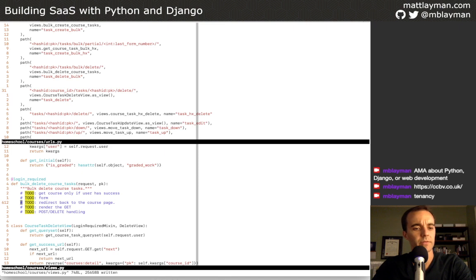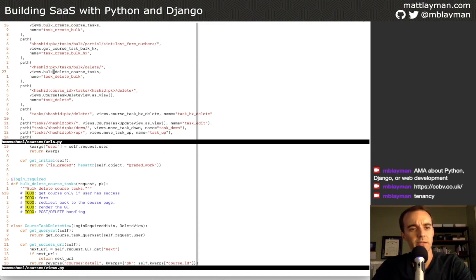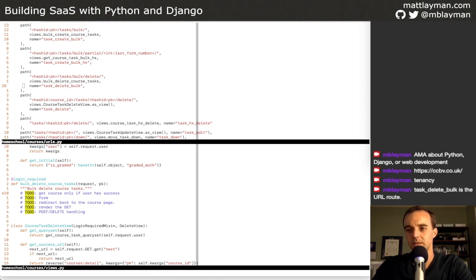All right, I think that's a good set of to-dos. I don't think we need to do anything else with the actual route here. So we just need to remember task delete bulk. In fact, I'm going to drop it in the chat so I don't have to remember. Task delete bulk is the URL route. It's hard to say for some reason.